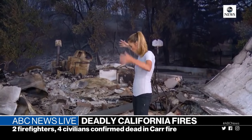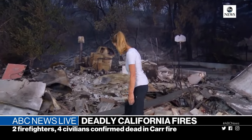Aaron, firefighters here are utterly exhausted. They're working 24-hour shifts, many of them for days on end. Some firefighters were actually out fighting the Ferguson fire, and were directly sent here to the Carr fire. Other first responders are losing their own homes. I spoke with a firefighter yesterday who was out on the fire lines while his home burned down. And this is the destruction that you're seeing here behind me. So imagine the fire racing down that hill back there and just torching everything in sight. I mean, it's reducing these homes to ash.